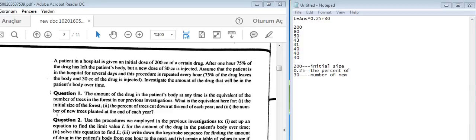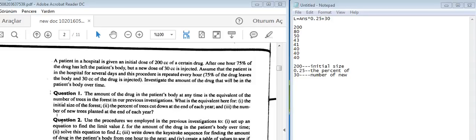For the second activity, we have a patient in the hospital, and we are giving 200 cc of a drug. After 1 hour, 75% of the drug has left, and then we give 30 cc of the drug.